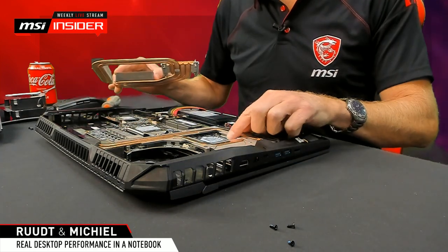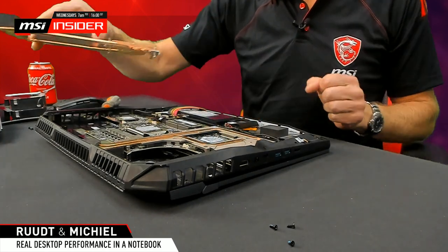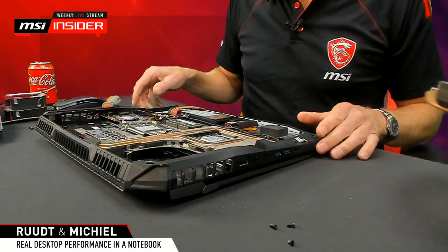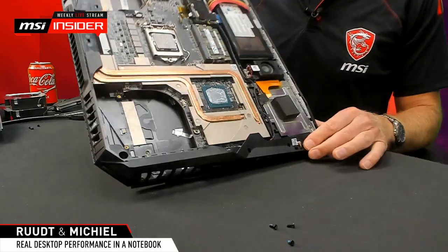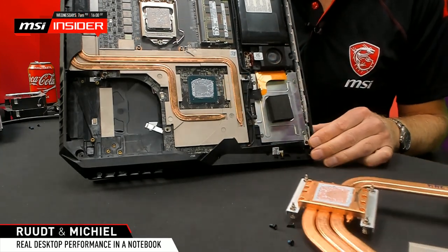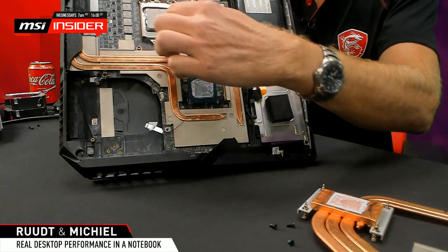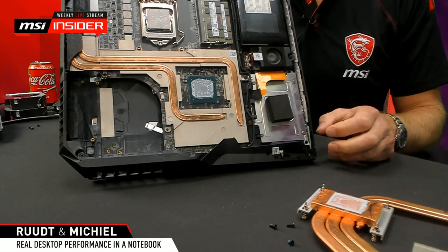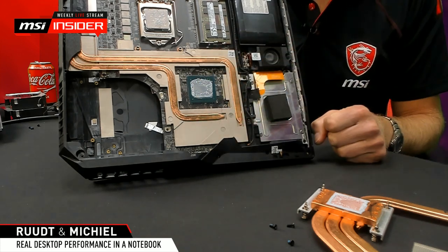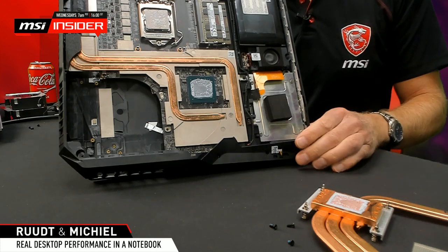You can also see that the GPU chip itself is really big. Should I hold this one? Yeah, sure. I was pointing at it, but I wasn't really showing it. So this is a really big chip. It's actually larger than the CPU part. The CPU part has a metal heat spreader over it, like a normal desktop cover, pretty much. The mobile GPUs, or GPUs on graphics cards, normally don't have it.